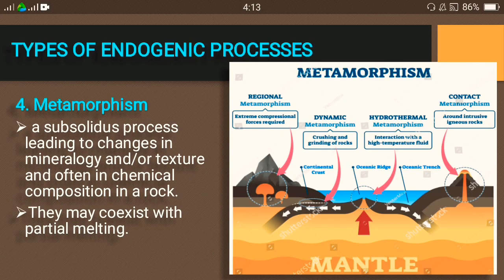And there are 4 kinds of metamorphism. We have regional, dynamic, hydrothermal, and contact metamorphism. When we say regional, of course, it is due to extreme compressional forces required; dynamic is due to crushing and grinding of rocks; hydrothermal is due to interaction with a high-temperature fluid; and contact metamorphism is due to being around intrusive igneous rocks.